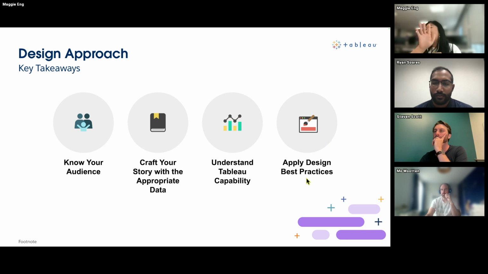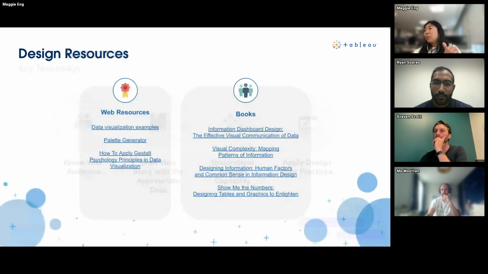So I know I went through it high level, but hopefully as you see it, you'll also be able to see what design elements I applied on the viz. And then I'm sure we'll share the deck out to you, with different resources, great resources for improving or applying more design principles in your viz.